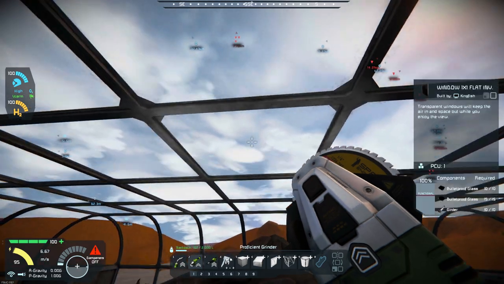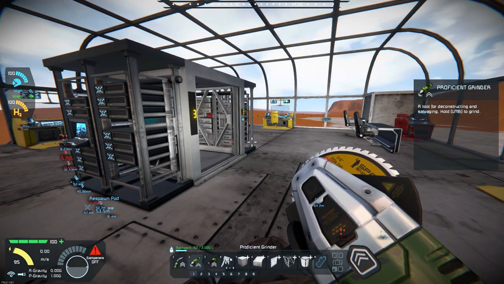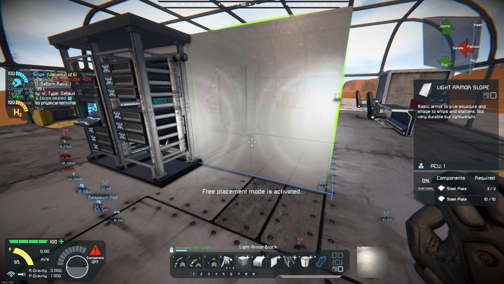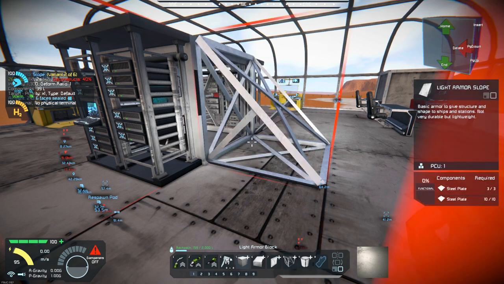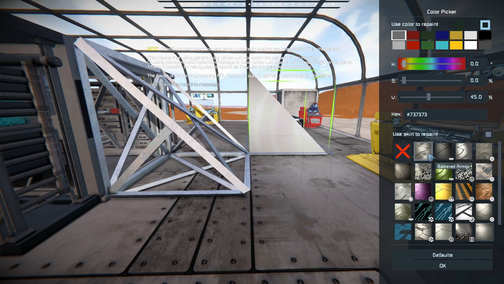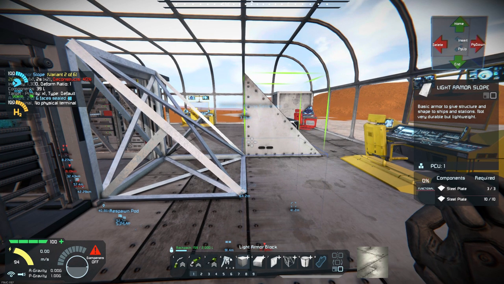Am I close enough to it? Of course not. Well, let me do it this way then. Let me place a block down here. Let's go 5. And turn that around. And, oh, you know what? I gotta reset. I changed my skin. I need to go back to the battered armor, which should be it right there, before I get too carried away. Yeah, that's it. Battered armor.